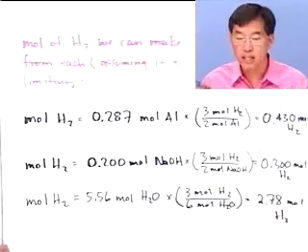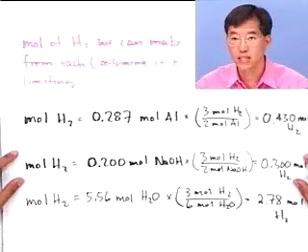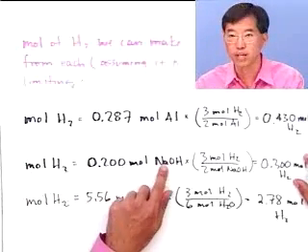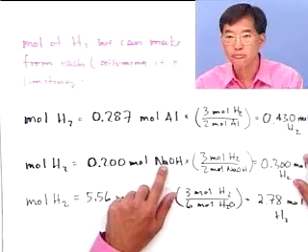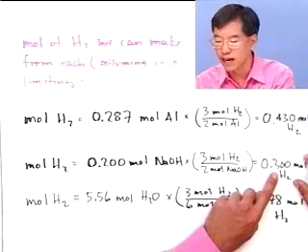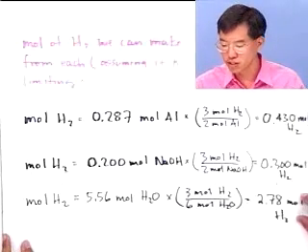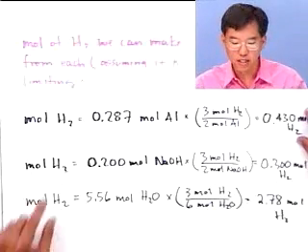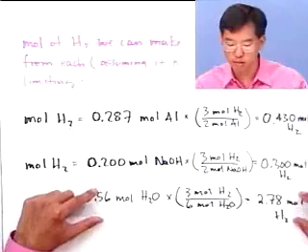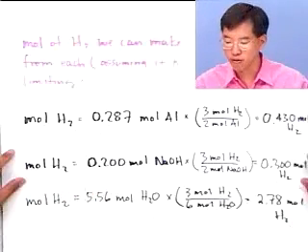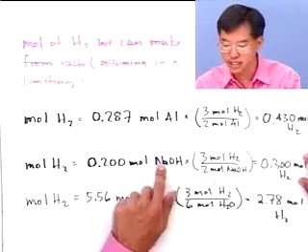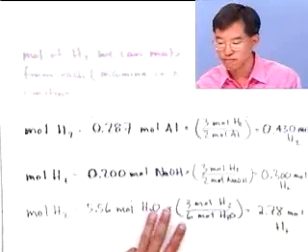Now recall, the limiting reagent in method 2 is the reagent that gives the least amount of product. In this case, it's sodium hydroxide. So sodium hydroxide is the limiting reagent. And furthermore, the theoretical yield of hydrogen is 0.300 moles. Right? It's neither of these two numbers because we'd run out of sodium hydroxide before we used up all the aluminum or before we used up all of the water. So this is the limiting reagent, and this is the theoretical yield.